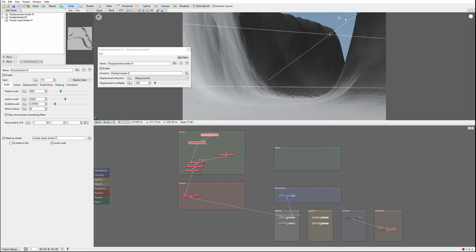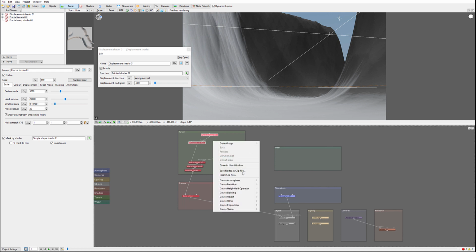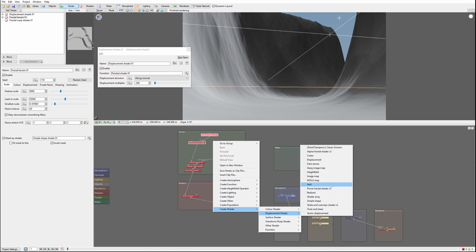Okay, so when we're done with painting, creating, but I'm looking, it's too smooth. So if we preview, you can see those lines. It is just an idea, but the edges or walls do not look realistic to me at all. So what I want to do is add some fractals, some more powerful fractals. So I know what we're going to do. In the shaders, we'll go to displacement, and we're going to use Power Fractal Shader version 3.